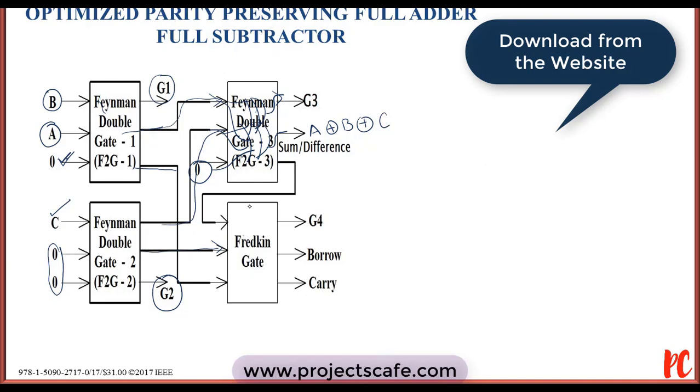along with Cin of the second Feynman gate and the B output of the first Feynman gate. A garbage output value G4 is considered, which will be a combination of A XOR B. A bar on the carry is generated. Avoiding the garbage values, we can consider the optimal fault-tolerant circuitry. This is how we build a 1-bit full adder cum subtractor circuit acting as sum or difference, borrow, and ignoring the garbage values and carry.